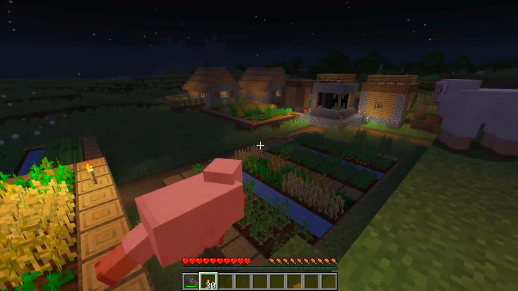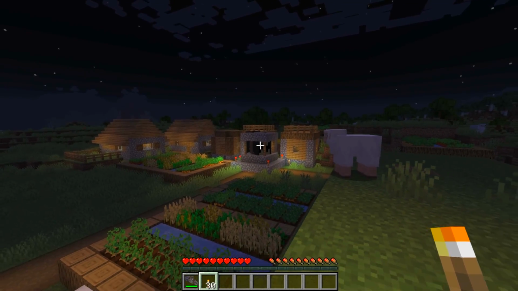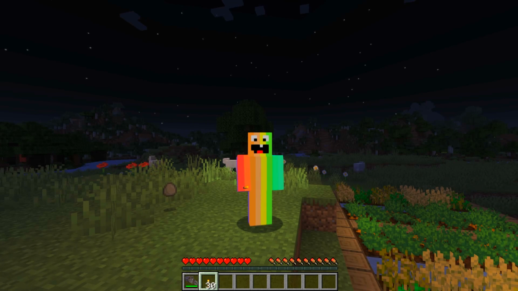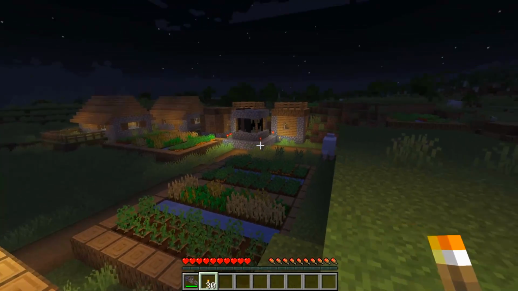Can you guys see that over there? Don't mind these two sheep. I literally just said get out of the way. There is a Siren Head, guys, that is trapped inside. Now, you guys might be wondering, TrueZMC, what are you doing? Why are you standing here? Why are you not walking over to it? Well, I'll tell you why. Because he could literally break out of there and chase me and kill me.